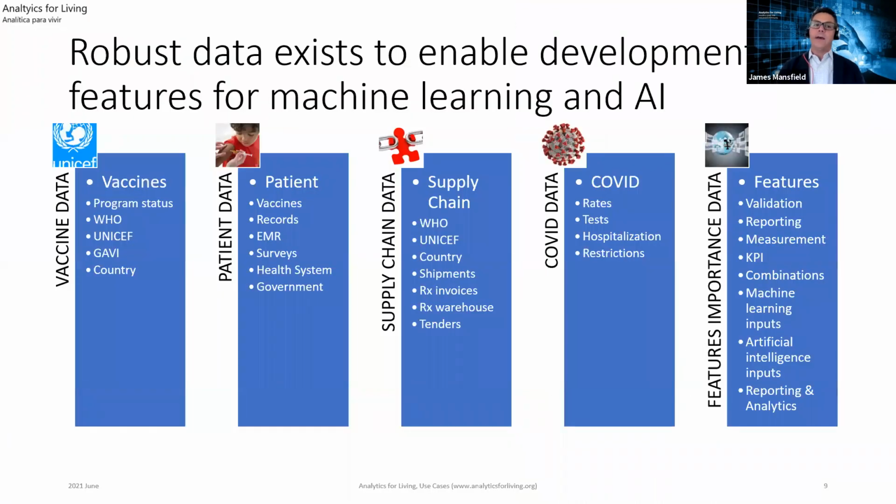So how we do this, the approach, and this proposed approach, is that the data exists, it's robust, and it enables the development of features, right? And I call these kind of features left to right. So the data, and I think you asked of where, right?